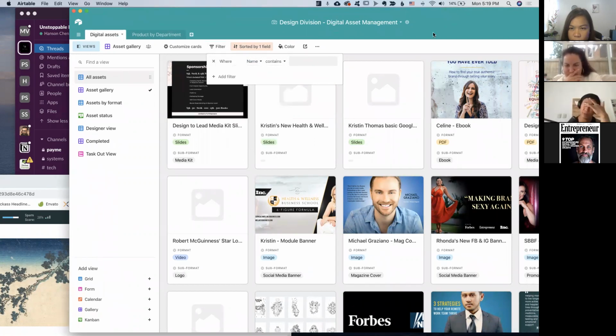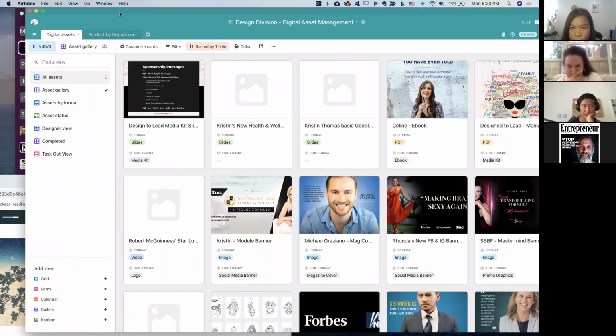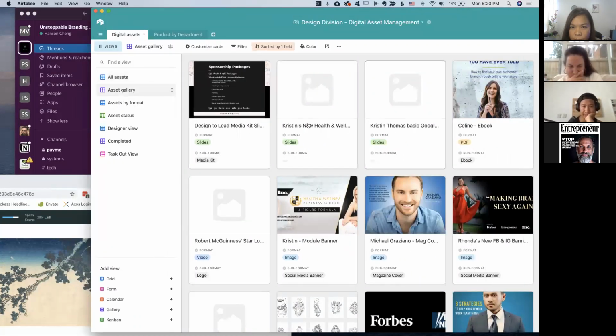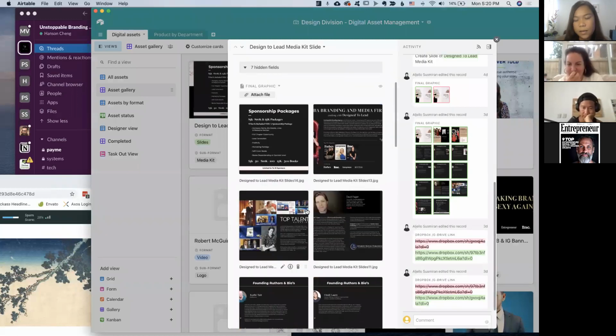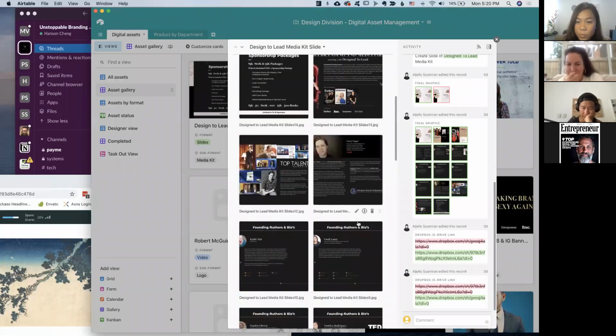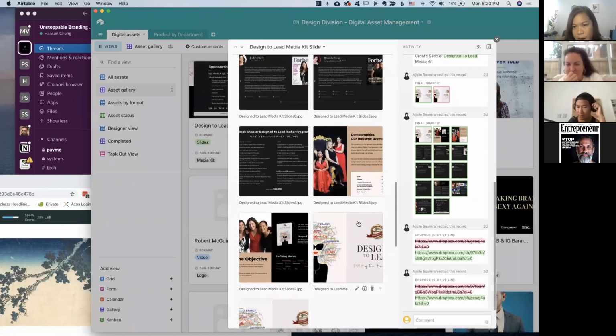So we can build this into the UBA control center with how you understood how to build it here. This is really easy to build because you already have it built out. But the problem is this also includes all assets that we're creating for Rhonda and the UBA, Hanalei, Brian. So everything is in here. Everything that the design division is working on is in here.